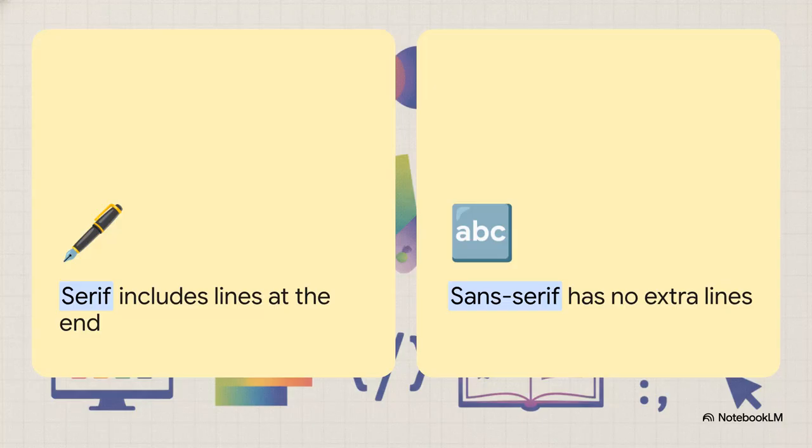Before we go picking a very specific font, we have to choose a generic family. Let's clearly contrast the 2 main generic font families you'll see on the web. Serif fonts have those little decorative lines, or feet, at the ends of the characters. Sans serif fonts, on the other hand, do not have those extra lines. They're totally clean and straight at the edges.